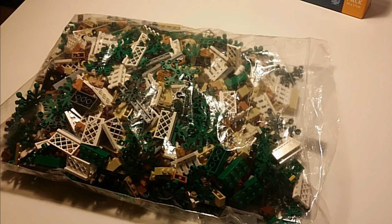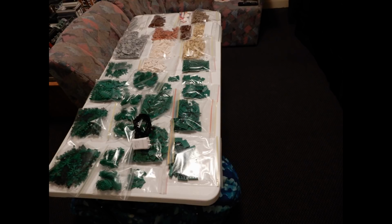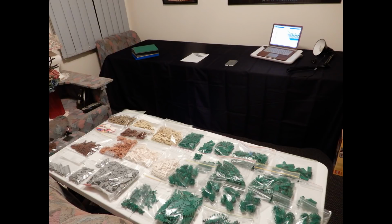So you can clearly see that all the pieces that I've ordered come in bags. It's not all in this bag here, they're all in other bags as well, which I'll show you now. Here you can see that I've sorted all the pieces that I've received into their respective bags. So all the greens, the greys, the cream, the whites, etc. And also by the type of item that it is, so it makes it easier when looking for all the different pieces, so I'm not rummaging through a lot of different Lego pieces. So for me that was a great sorting system.